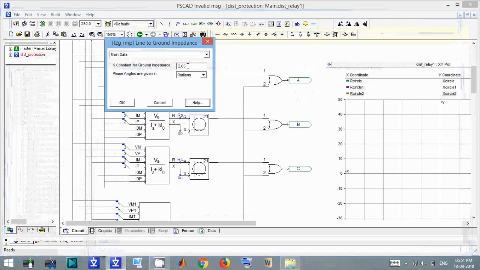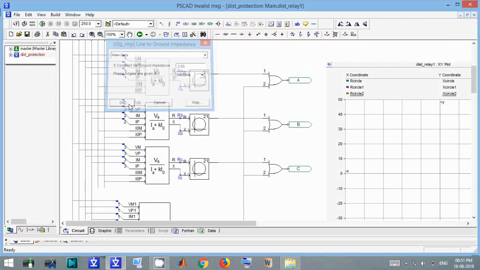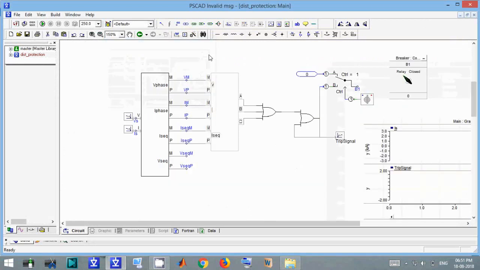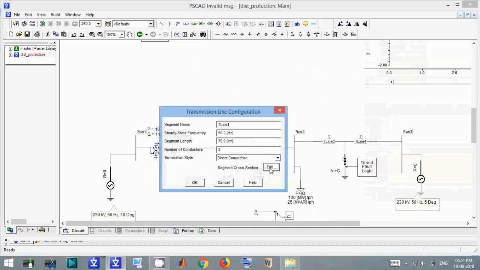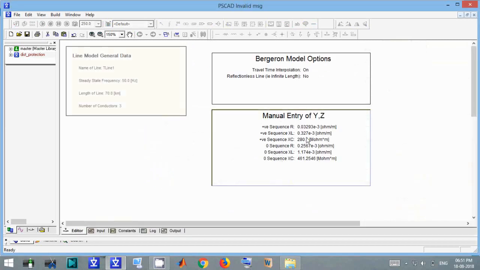So we need to calculate it from the transmission line. This transmission line has positive sequence R plus jXL, this is positive sequence Z1, and this is zero sequence Z0, also R plus jXL.